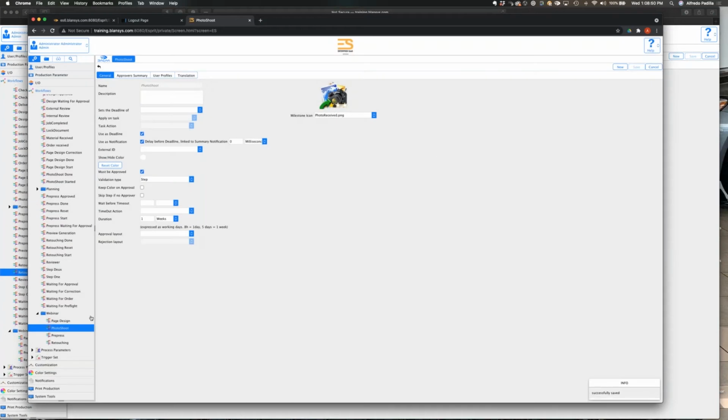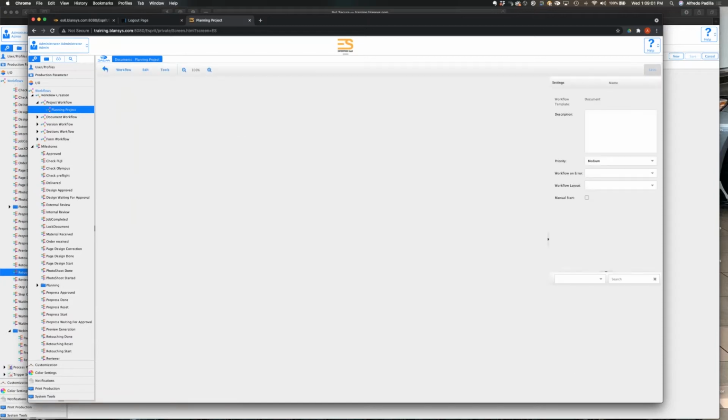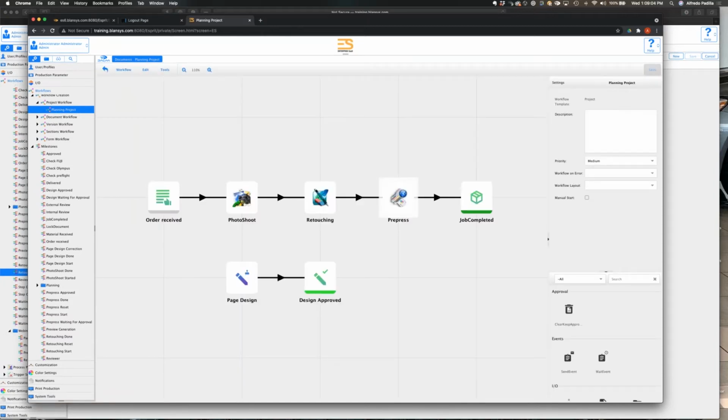With ES6 and this project planning feature, they started thinking about, well, we have this project workflow, and typically in our project workflows, the only communication we had between the document workflow and the project workflow was send and wait events, right? You would have a wait event maybe here before the photo shoot that once it received the first image inside of a workflow, the send event would send the event here, okay, photo shoot started.